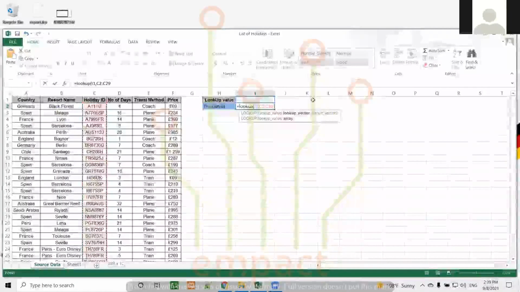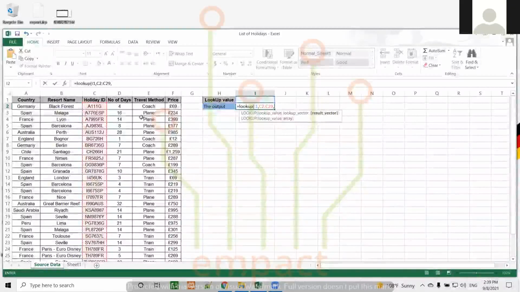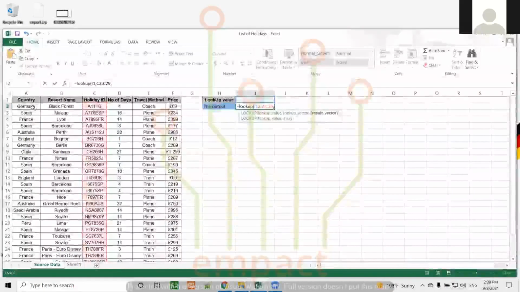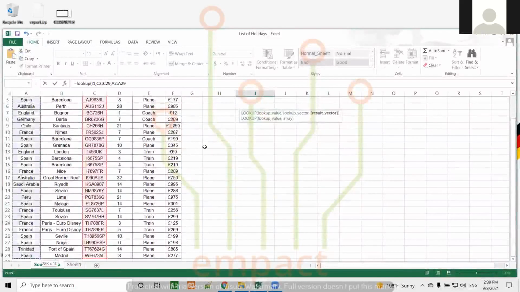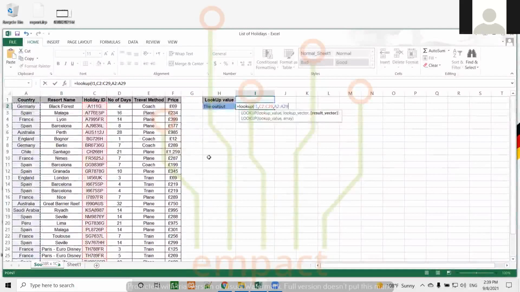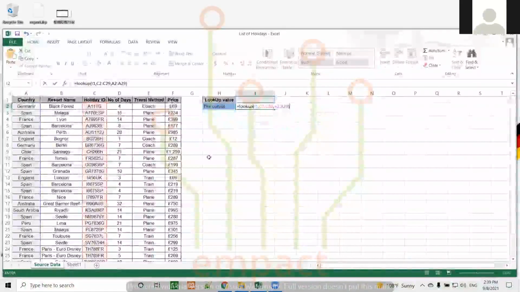Then where we want the result from, let's say we want the result from the country. We select the vector of the country, then close the bracket.